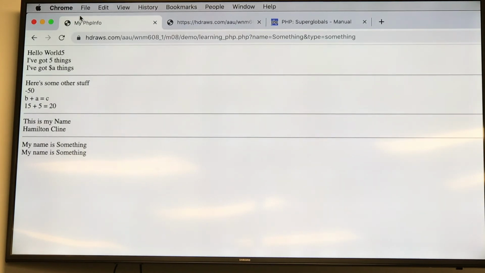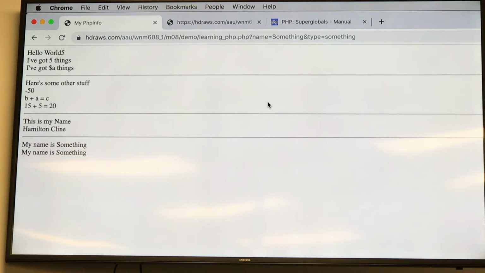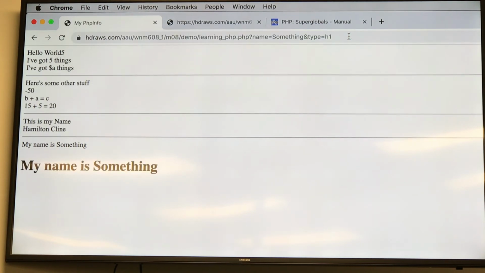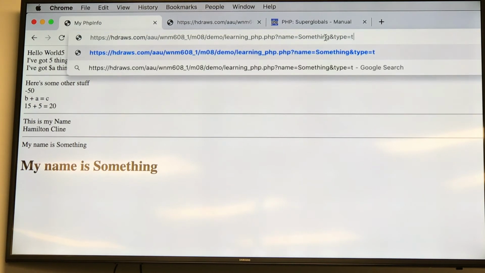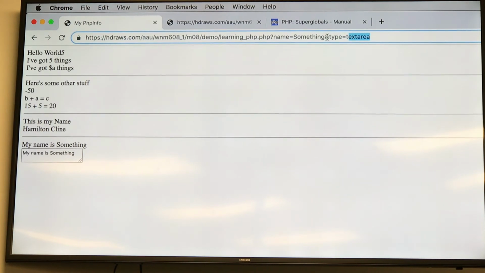And at the moment, that doesn't do a whole lot. Unless you view the page source, and you'll see that now there's a something tag. Of course, HTML just interprets that as like a div, or I guess it's more like a span, so it's not a big deal. But let's try this. Let's change that type to h1. Let's change that type to textarea. And any HTML element now. We are now creating a super dynamic page. The whole page is changing. The whole layout is changing based on the input from the URL.